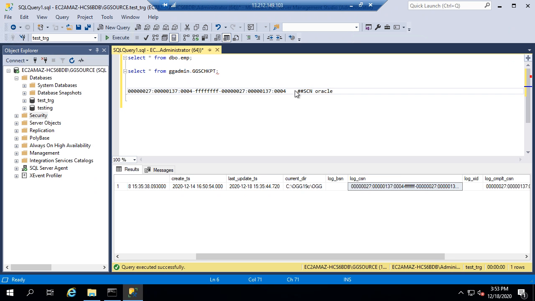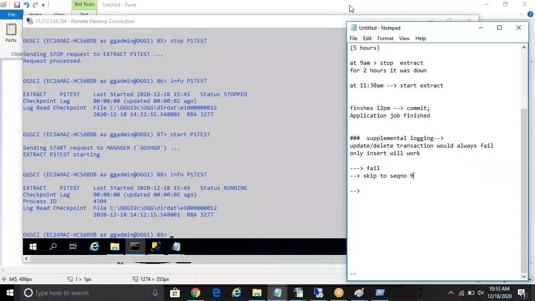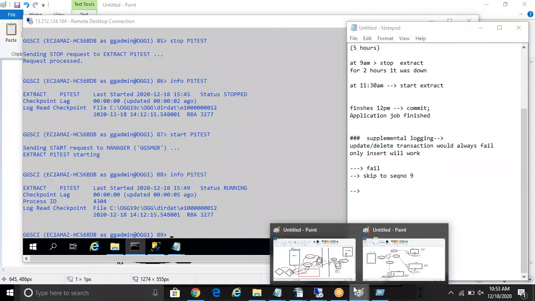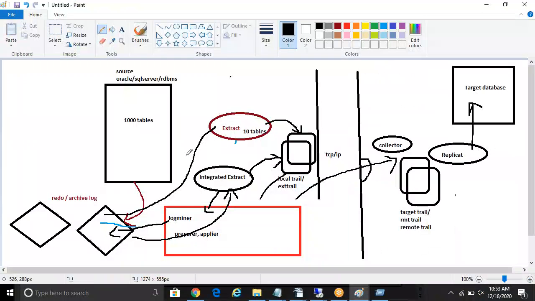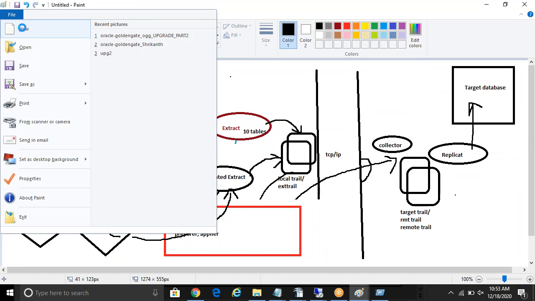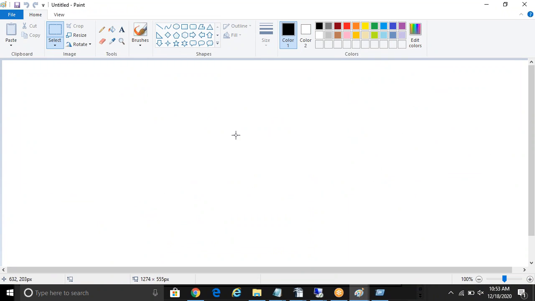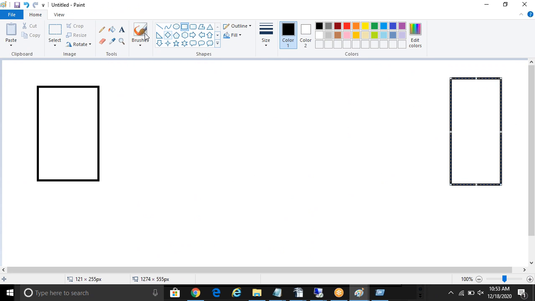The actual thing now. Let me show you the diagram again. It's a very simple diagram, but it can give you a lot of insights. I'll just try to draw the pump again for simplicity. Okay, wait, I'll draw a new diagram altogether. From this, you will understand what it will store. That's your source, that's your target.